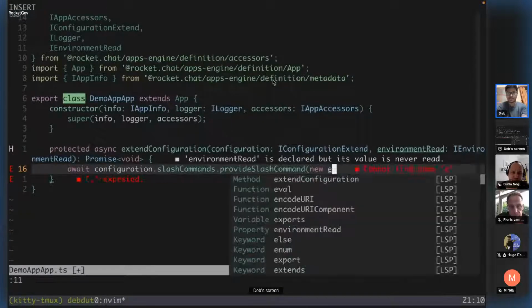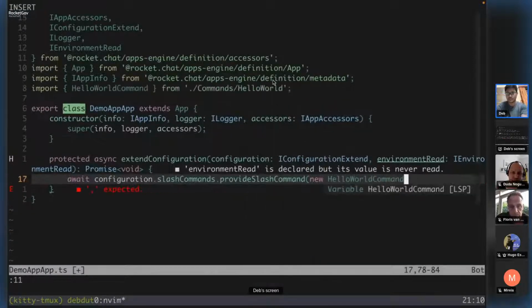So in this case, new hello world command. Okay, and that's it. You registered your slash command, and it's ready to go.